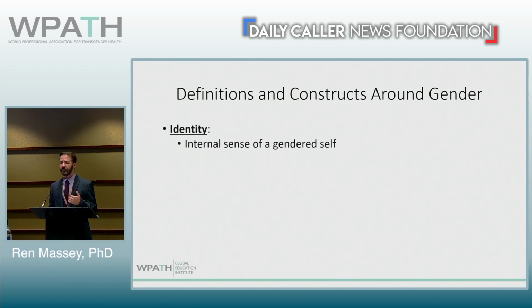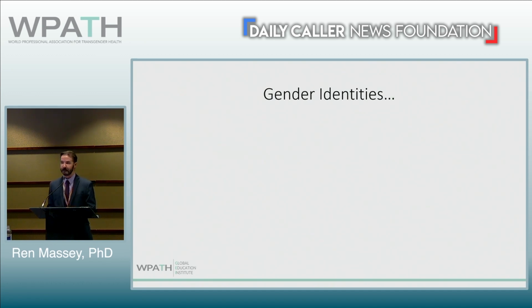So already we see that there are differences in sex development, so that binary foundational piece of the ladder doesn't really hold true. And then additionally, we need to think about identity. Again, that wasn't a term that we had until more recently. That's our internal sense of our gendered selves. All of us have a gender identity, and there are going to be a range of gender identities I'm going to talk about, but we all have them.